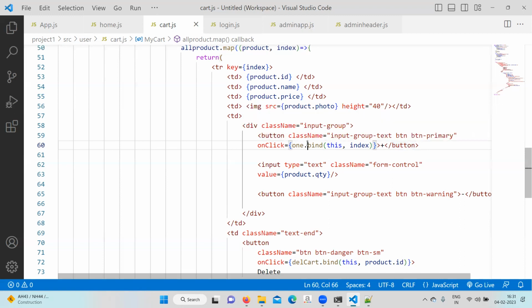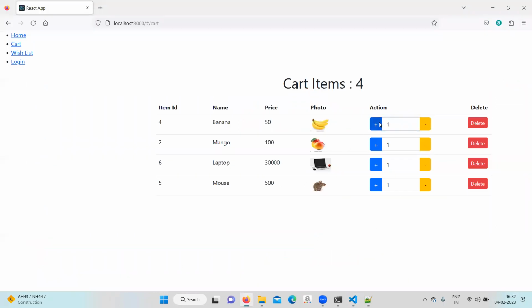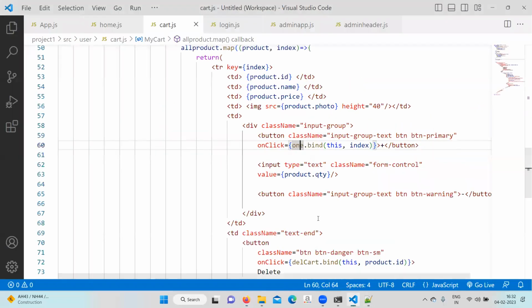Now click on the first button and see the alert is coming. Every click we have to increase by how much? 1. Every click we increase by 1. So hope you have done on click equal to one dot bind this comma index.